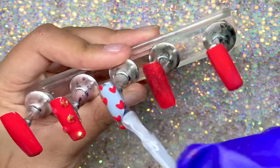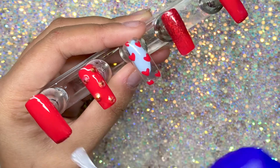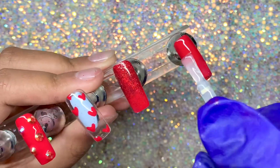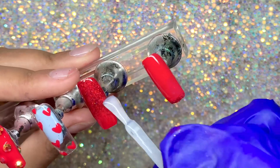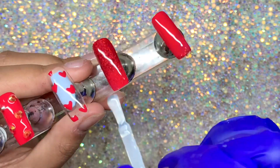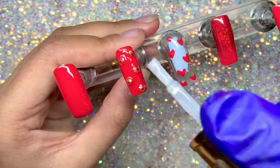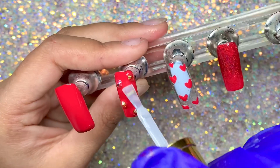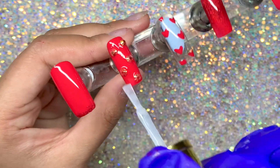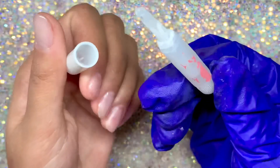I'm finishing off with my all-time favorite Glitter Bells no-wipe top coat. This top coat is super shiny and stain resistant — it doesn't stain at all, it's very thick and very shiny, and it helps your manicure last for a very long time. I've had it on for about five weeks now. When top coating around the crystals I'm making sure to go around them and not over them, because they will lose their crystal look.